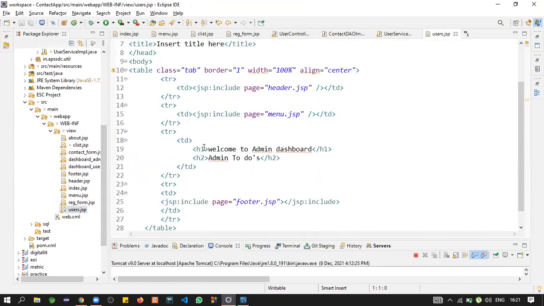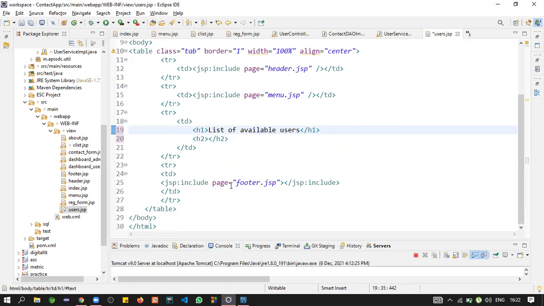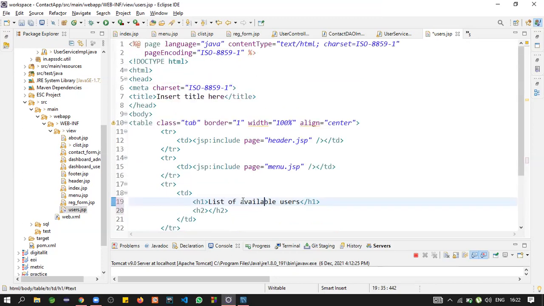Let's change the things. Okay, just a method. Let's save this.